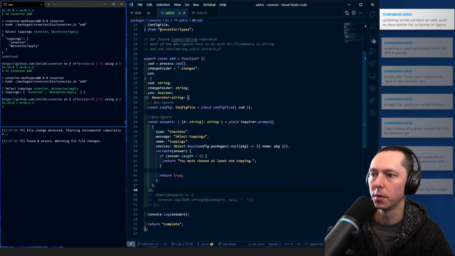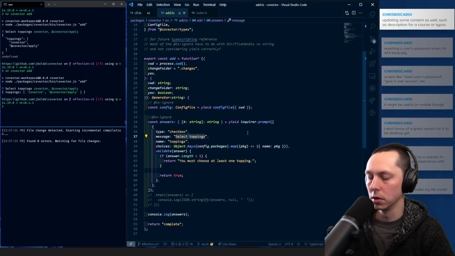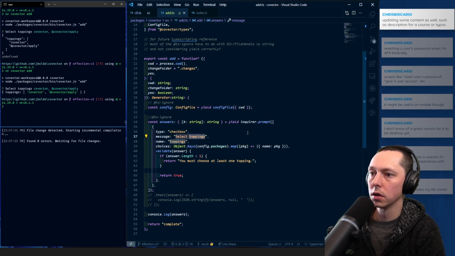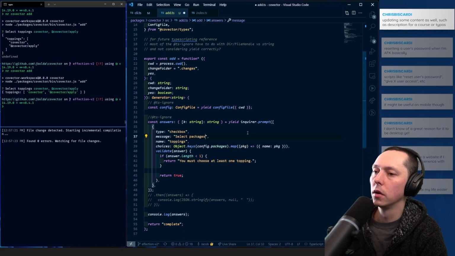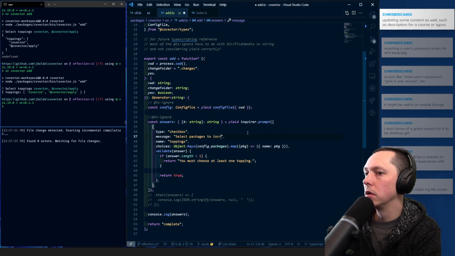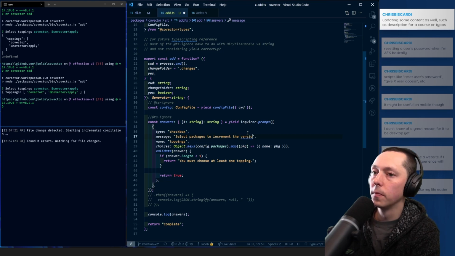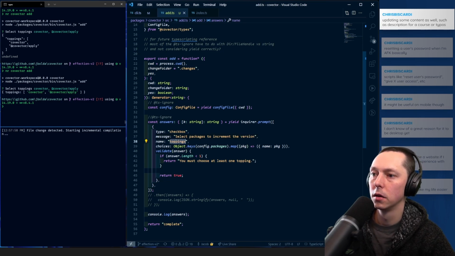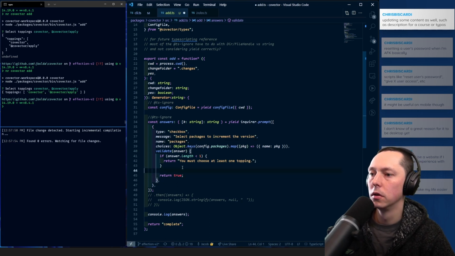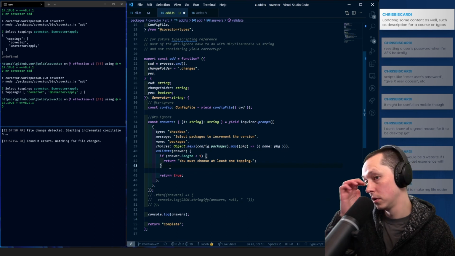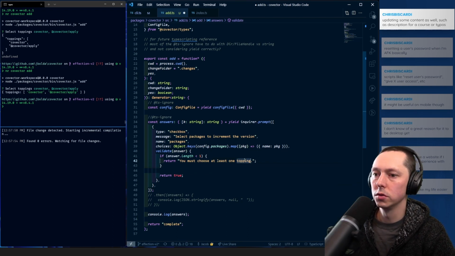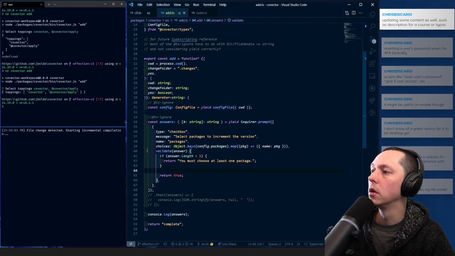We want type checkbox. Our message is going to be, I guess, select packages to increment. You must choose at least one package. That makes sense to me.